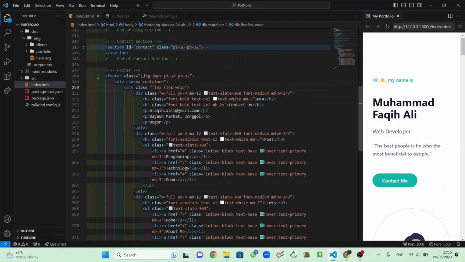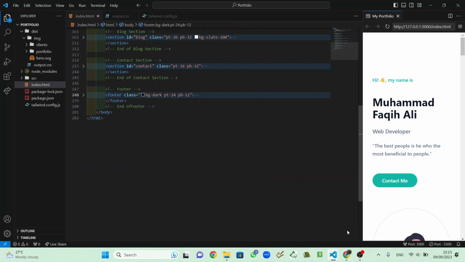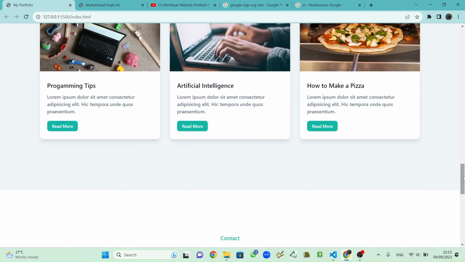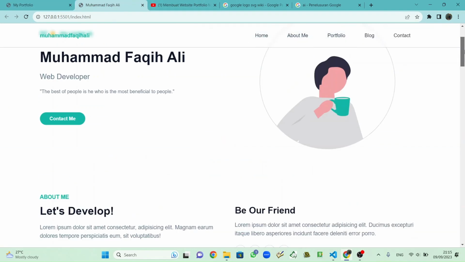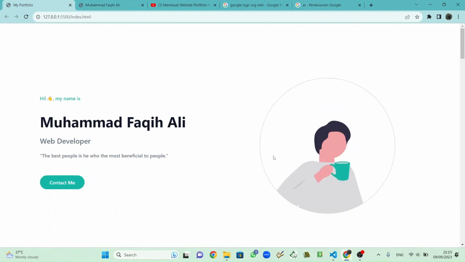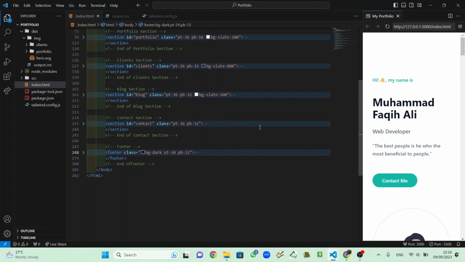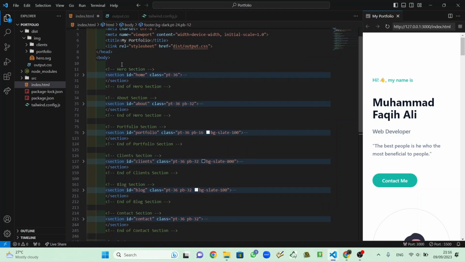And the last thing I want to add here in my portfolio is this one, the most difficult thing for me. Yeah, the navigation. This is navigation or navbar. Navbar here I will put before hero section. Okay, then this is navbar. And all we need to do first is add here.